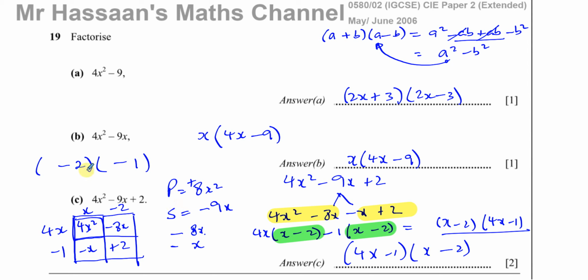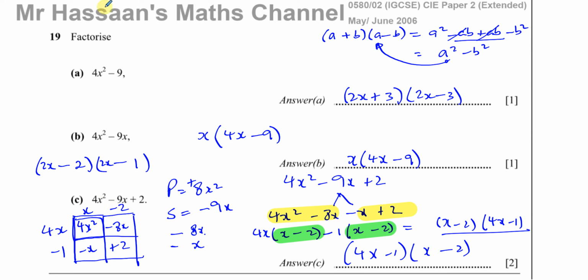Then I've got to decide what goes in these two. So I could have both of them as 2x, or one of them as 4x and one of them as x. Those are the ways of getting 4. If I put them both as 2x, you're going to have 4x squared, which is fine, but then you have minus 2x and minus 4x, that'll be minus 6x.